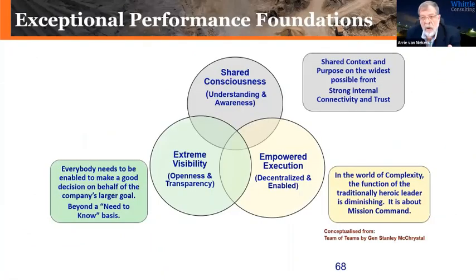We learned the following. It's all about shared consciousness. If you want to do this kind of shift, it's all about shared consciousness, shared understanding, creating extreme visibility, and out of that comes empowered execution. This comes from a book called Team of Teams by General Stanley McChrystal. Phenomenal read. They don't call it theory of constraints, but it's theory of constraints at its heart.